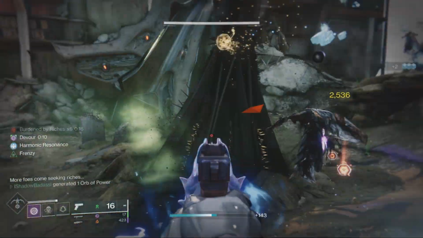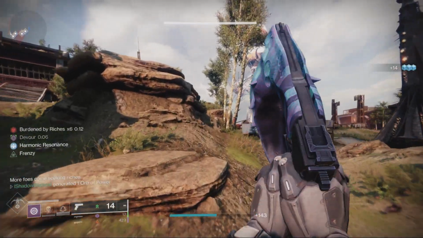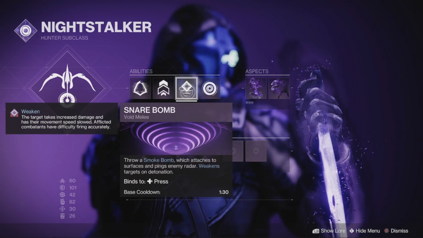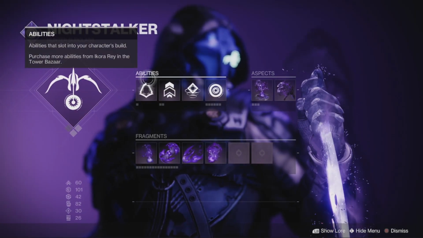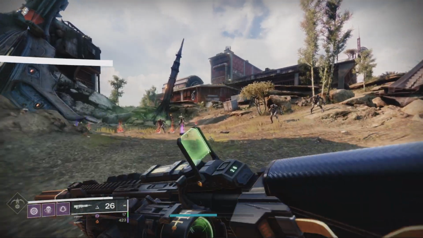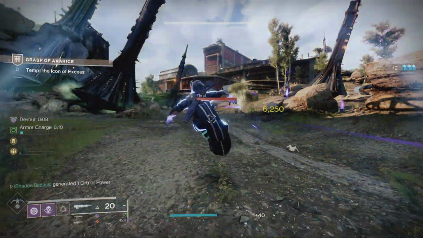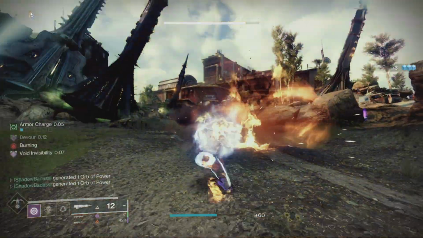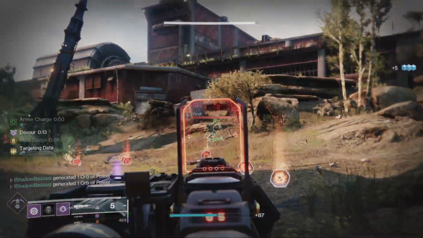So yeah, really cool, really fun way to play around with the Void Hunter ability with Trapper's Ambush and Vanishing Step. I want to modify this just ever so slightly and put on a little bit longer range weapon here. One thing I want you to be aware of with Snare Bomb and using Gambler's Dodge is that if you are at longer ranges and you activate your multi-dodge, you get kills, you can get your Snare Bomb back, all that kind of good stuff. But if you're outside of the multi-dodge range, you notice I'm not getting my Snare Bomb back.